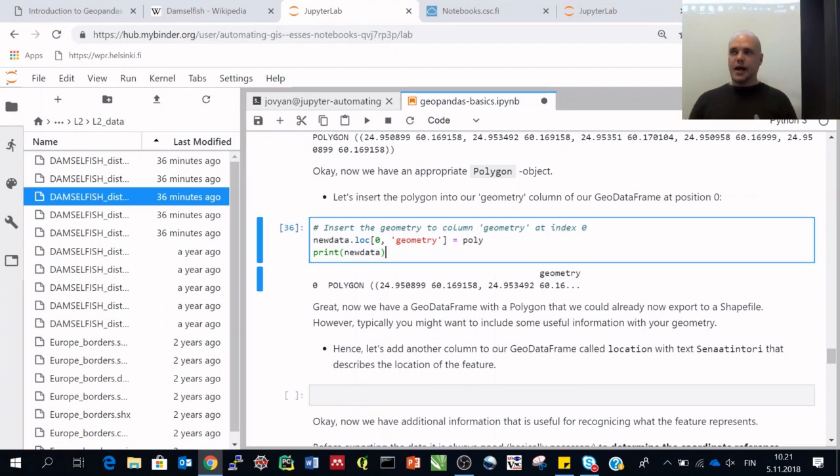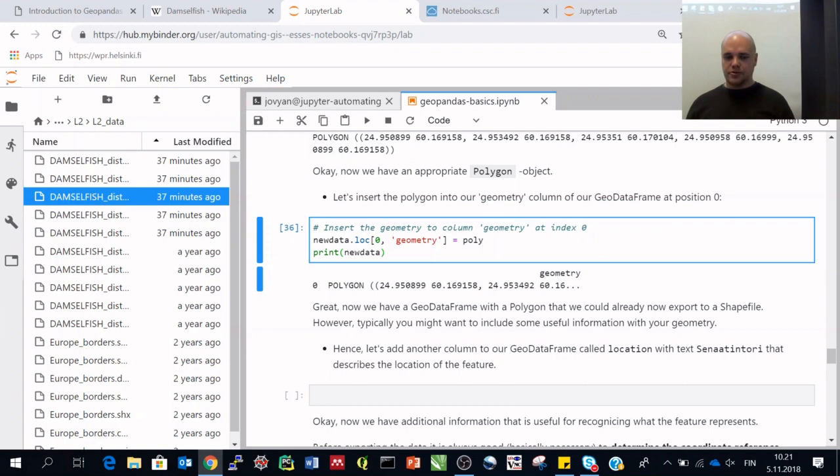So basically at this point, we would more or less already be ready to save the file into a shapefile. But there are a few steps that we still typically want to do. First of all, having a shapefile without any attribute information is typically, well, not good.